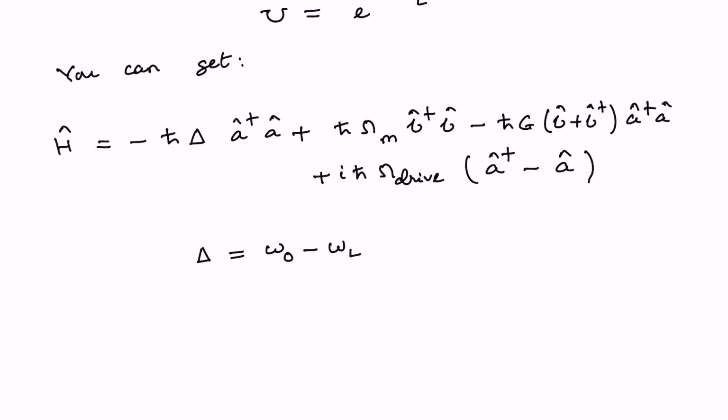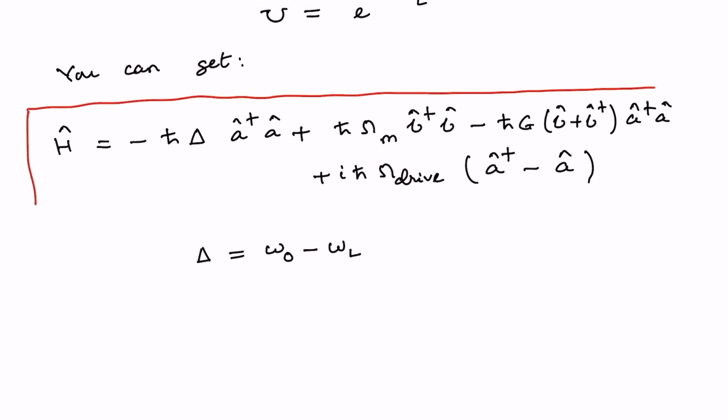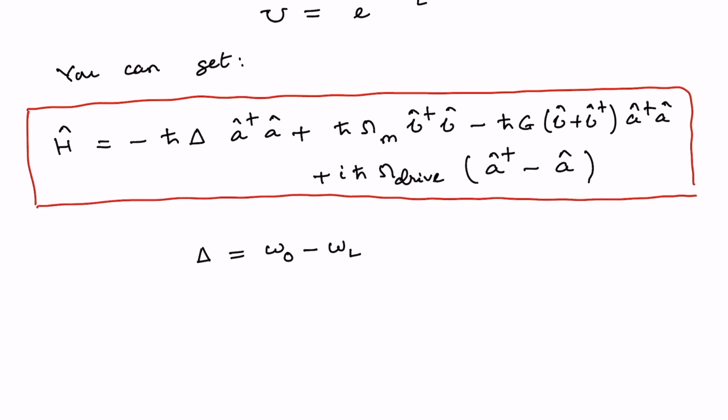So this is the final Hamiltonian that we have got, and we are going to discuss it in great detail in the next class. By the way, in a real situation, the optomechanical system interacts with the surrounding environment as well, and these effects also need to be taken into account, and we will do that in the next class. Let me stop here for today.